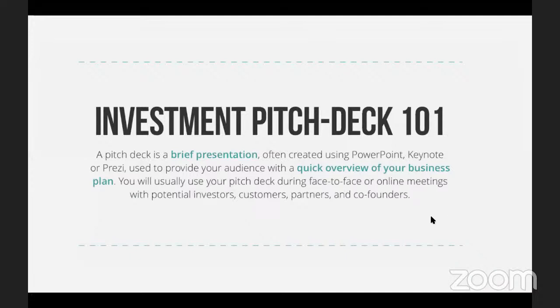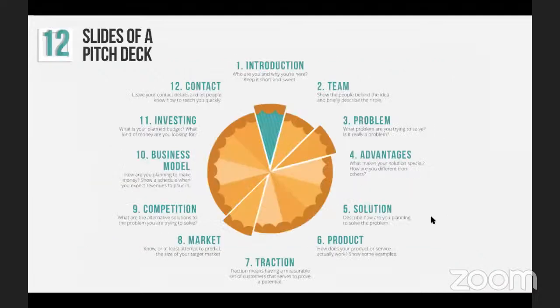So moving on from that, the slides of a pitch deck. What you are seeing here is 12 slides, but some of these areas can be collated into one slide, making it about 10 slides. You might want to make a note of this: try as much as possible not to have your pitch deck going over 12 slides. Ten is the ideal amount, but let's just put it at 12 to be safe.